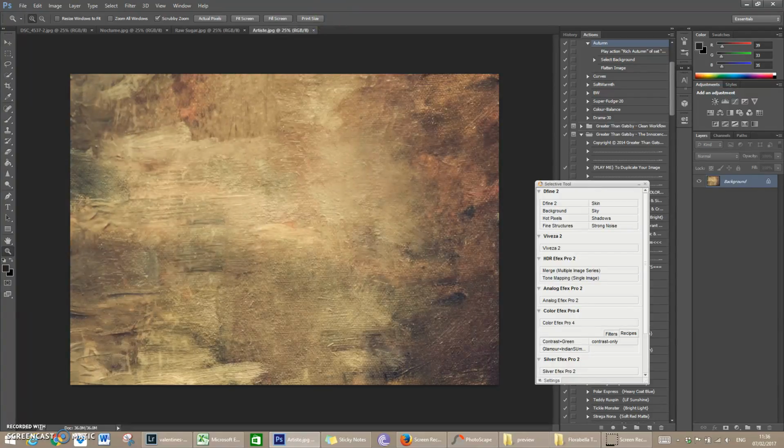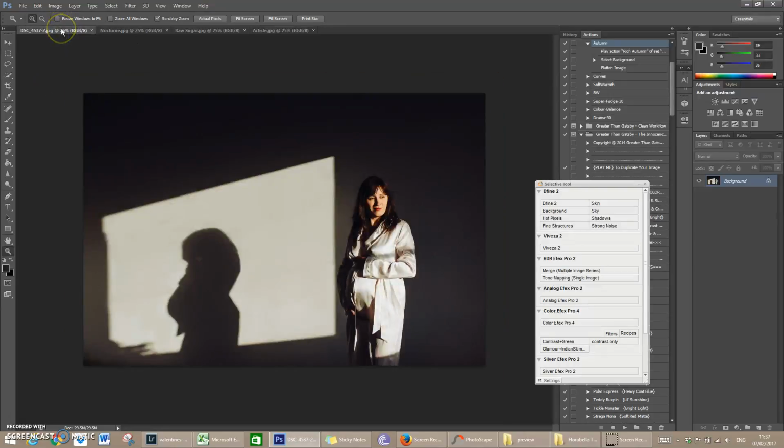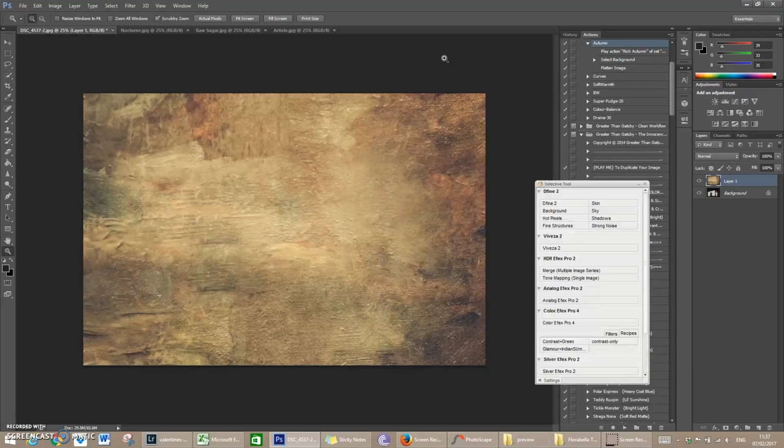What I would do, and I'm a Windows user, is press Control A, which selects the whole texture, then Control C to copy it. Then I open the image to which I want to apply the texture and press Control V to insert the texture into a separate layer.